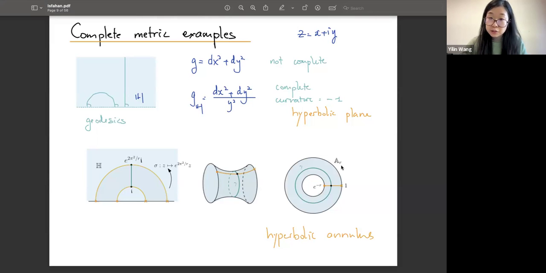And this hyperbolic annulus has one parameter. There's a one parameter family of hyperbolic annulus. They're indexed by this number R. You can either use this R, or you can index them by the length of this middle curve here. This is the length of this green geodesic, and one can compute using this metric to show that the length of this curve is just 2 pi squared over R. Just to say that there's only one conformal invariant. Everything conformally invariant about the annulus will be expressed in terms of the length of this middle geodesic, or R.